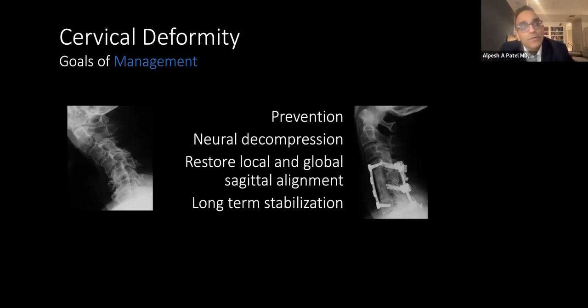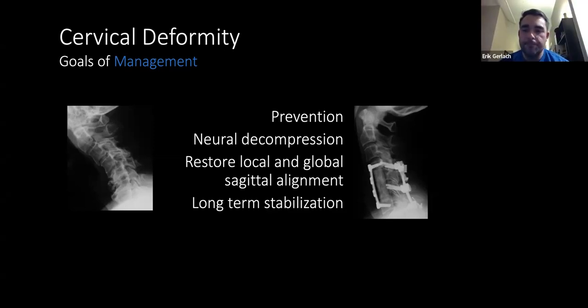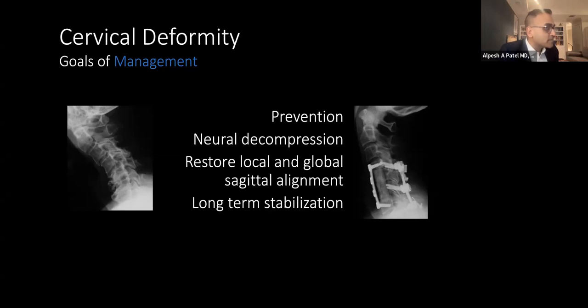Eric, I didn't realize I didn't answer your question. That's my bad. I should have answered it. There are no single measurements that are predictive of our outcomes. But your question was, which one do I target? If I had to choose between C2 to C7 lordosis and a C2 plumb line, I'm trying to get C2 over T1. I'm trying to get them out of that protracted position and into a more retracted alignment. So sorry I didn't answer your question, but I hope that makes up for my attempted dodge.